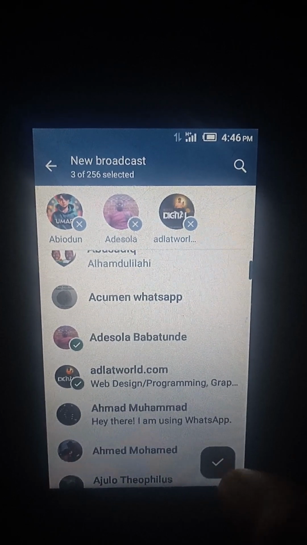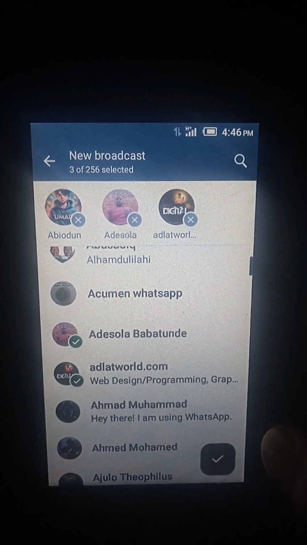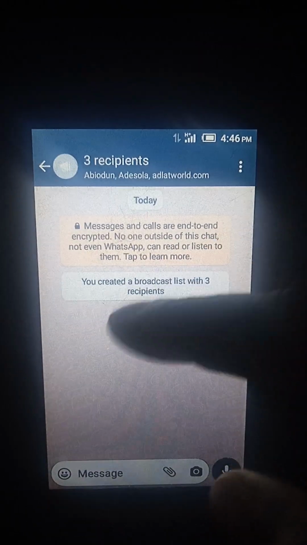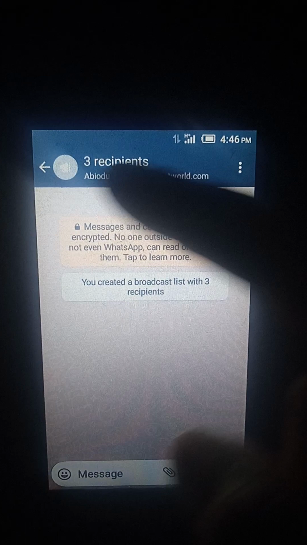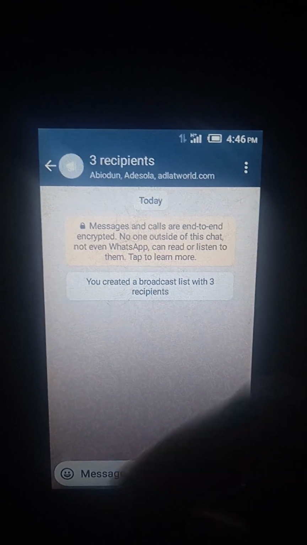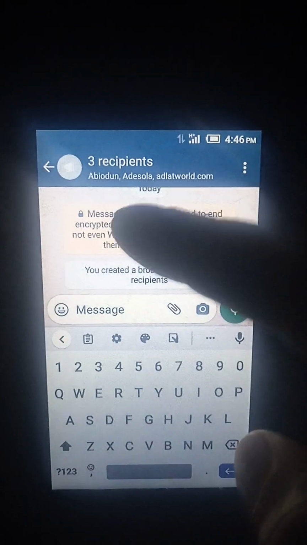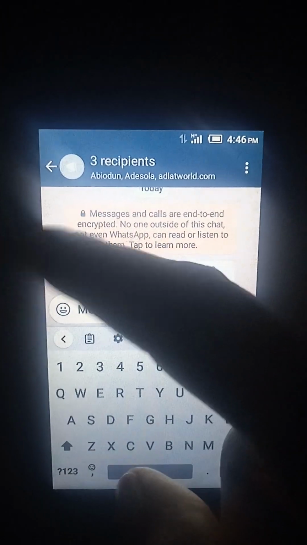So what I want to do is just save this new broadcast list right now by clicking on this check mark that we have in here. I'm going to click on that, and you notice that it has been created. This is the list of the people that you already have in that place. We have the counter right here, which is just 3. If you send a message right here, all of these people that have been added into this place are going to receive that particular message.